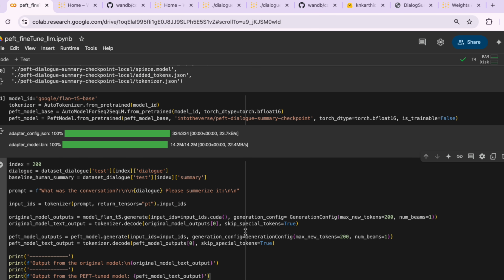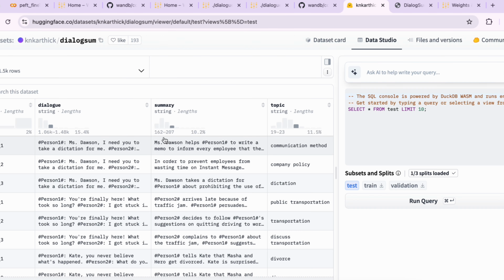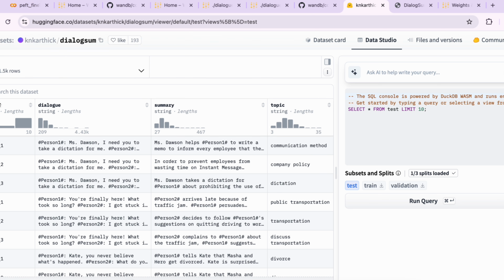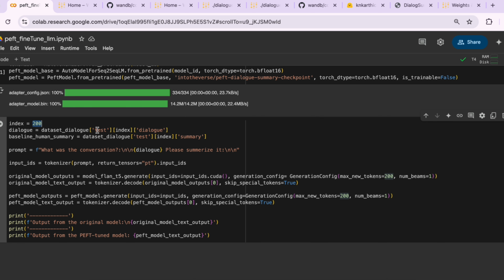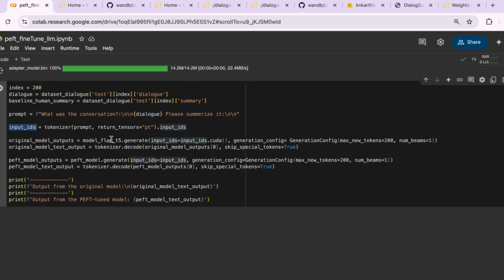Now it's time to see the evaluation part and compare the performance of our PEFT fine-tuned model. We will take a dialog from the test set and generate a prompt asking the model to summarize the conversation. First, we pass the input through the original FLAN-T5 model and see its baseline output, and then we run the same prompt through the PEFT tuned model to compare the result.